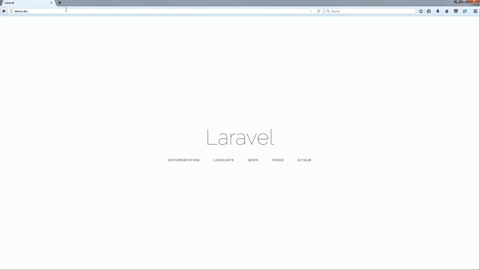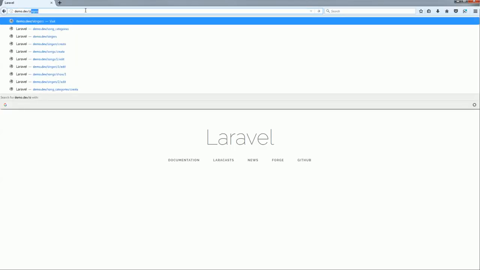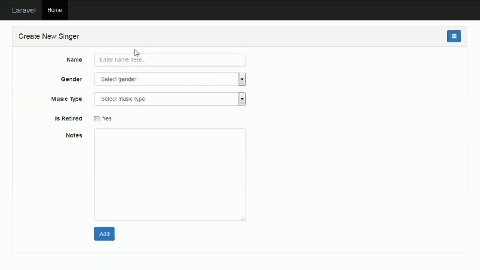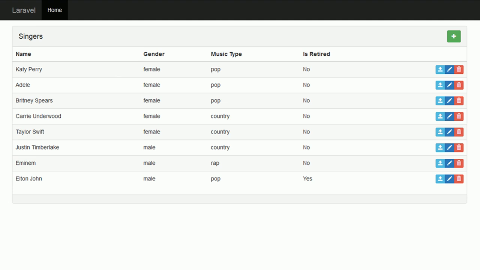If I switch back to my Firefox and go to singers, and sure enough, now we created all the CRUD from scratch. All came from the existing database, and as you notice, there's already some data because there is some data in the database this time around. And we can add more if we want to. And there's gender, male and female. There's a placeholder for that. There are also music types, and there are options, and there's a placeholder, and then there's a boolean. It's a checkbox, and there's notes, and then you also have the option to edit. As you can see, we can also edit existing data. Everything was created in a matter of seconds.